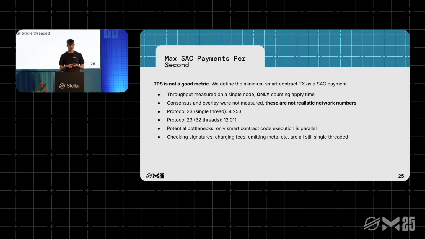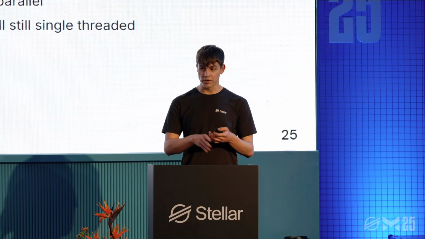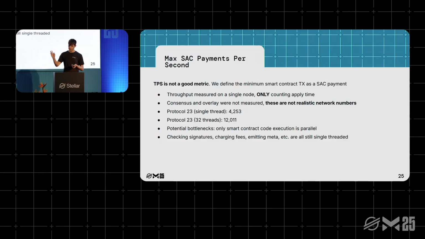One final caveat on these numbers. This measurement was taken using batch contracts. What that means is that a single contract invocation sent many SAC payments. These numbers had one transaction sending 100 SAC payments each. Now again, they were sending them all from different addresses to different addresses, and so they are still realistic of like an STP, for instance, use case, or an institutional payment use case. But because of the bottlenecks that we see in the pre and post apply phase, we would not be able to handle 12,000 individual Soroban transactions, for full transparency. So we've definitely seen an improvement. There's still a long way to go, but I'm very excited by what I've seen with Protocol 23 and Whisk so far.